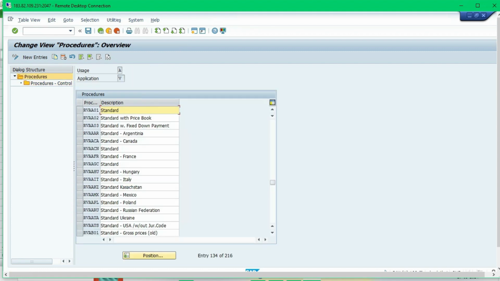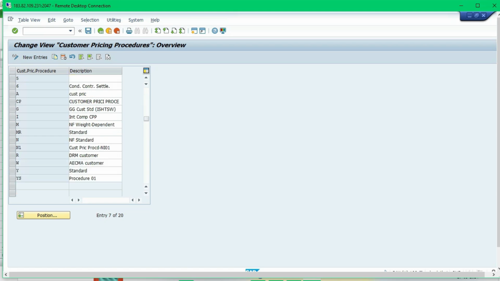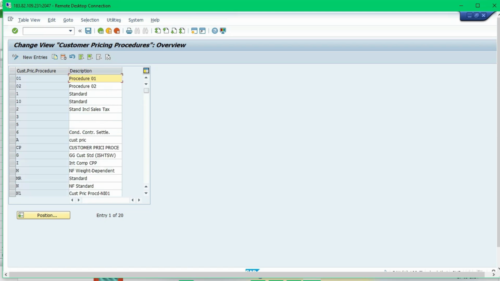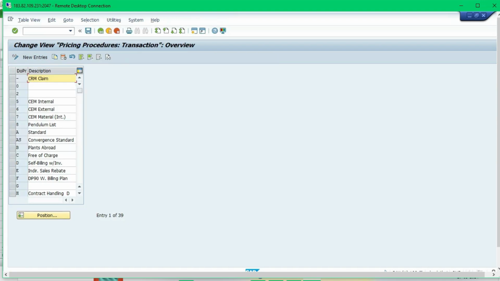Go back. So the next step, set customer pricing procedure. Here we can use standard variant 01, then go back, set document pricing procedure.